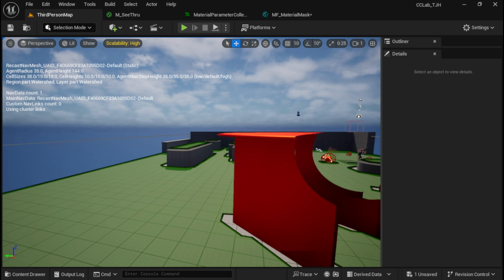Okay, so to do this, what we're going to need to do is go back to our parameter collector. What this is going to do for us is hold on to the player location for all of our players. Right here on the parameter name, I want to change this to player 1 location. I'm just going to copy this because we're going to make more of these. So we're going to have player 2 location.